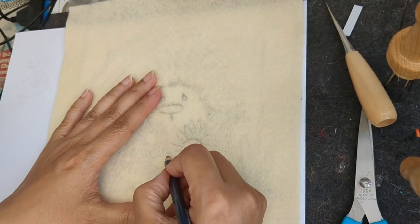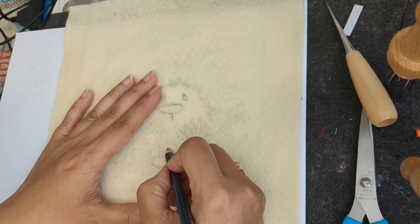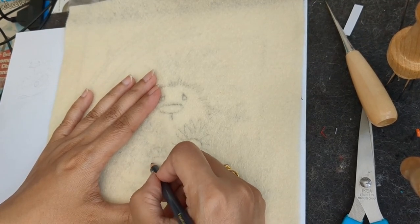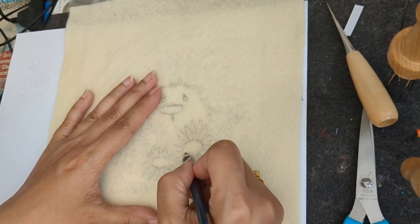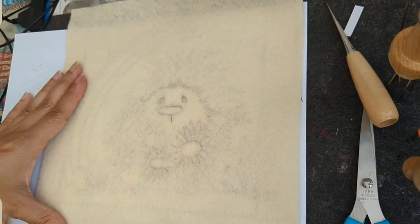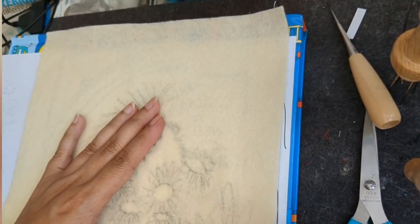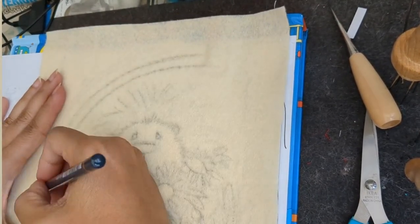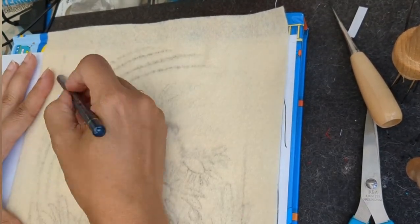So I'm going to trace out the drawing roughly, and just to know where I have to put the wool in. So I'm using a dark pencil and it's going to be all covered up with wool, so you just need to have the basics. So I'm drawing the sketch over it. There's a rainbow behind the little hedgehog who's holding all the daisies.